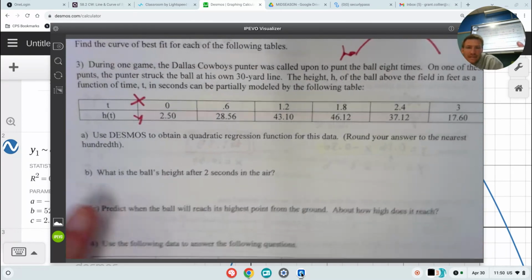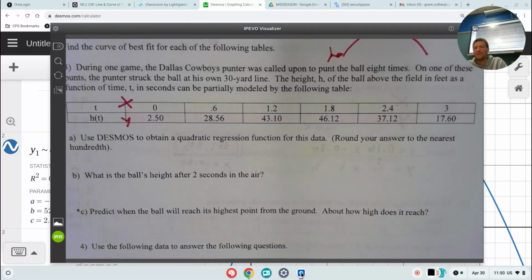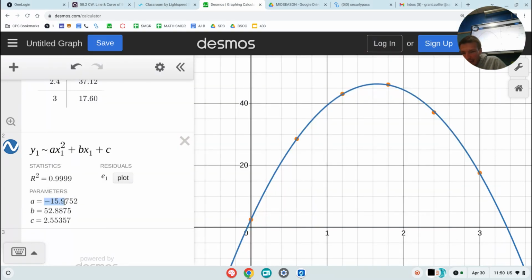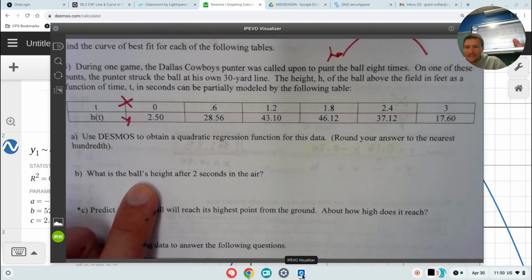Round your answer to the nearest hundredth. So let's write down our equation now. It needs to be y1. And remember, we have A, B, C. So we're going to use the letter A and the letter B and the letter C. It's a little bit annoying because you have to write down some decimals, but that's all you have to do, right? You don't have to add numbers together. You just got to write down decimals. So let's do this. I want to write down the equation.